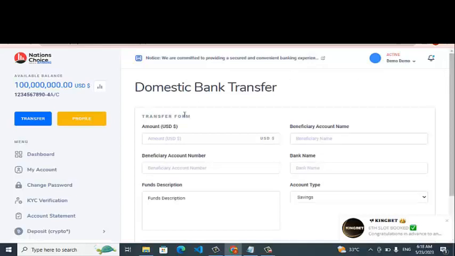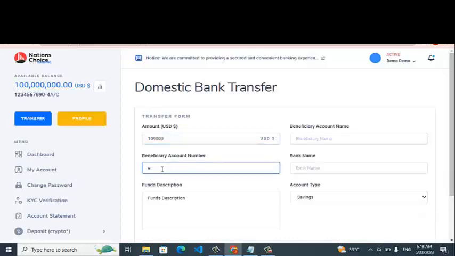Let's see what we have. Okay, let's go 10. Okay, 109. Let's put demo and test. No, sorry, account number. Let's go this name, demo and test. Okay, demo bank.